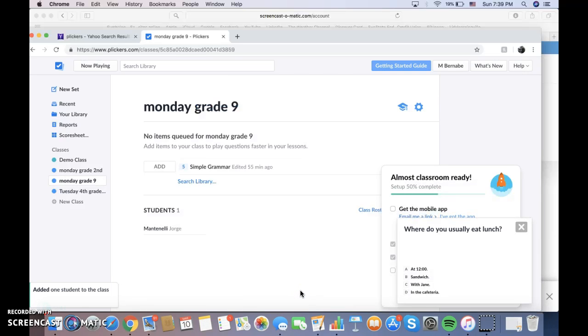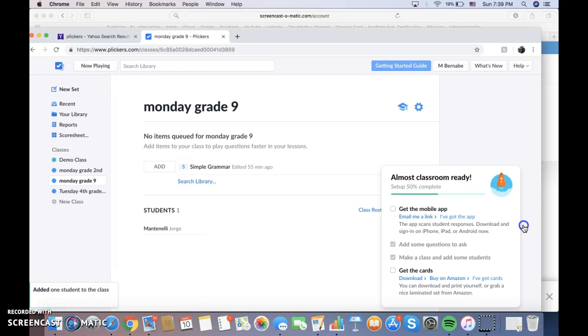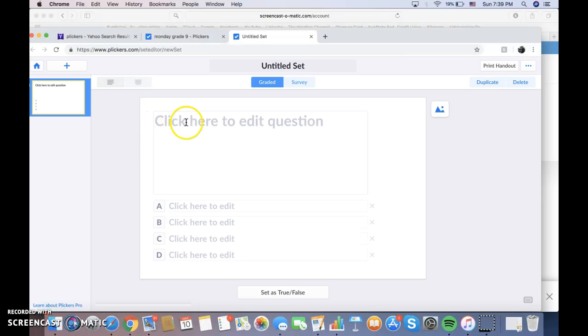I'm not going to put all of the names, so I'm going to close this out, and then you can add the cards that are already made, the simple grammar cards, or you can make a new set, which is what we're going to do today.